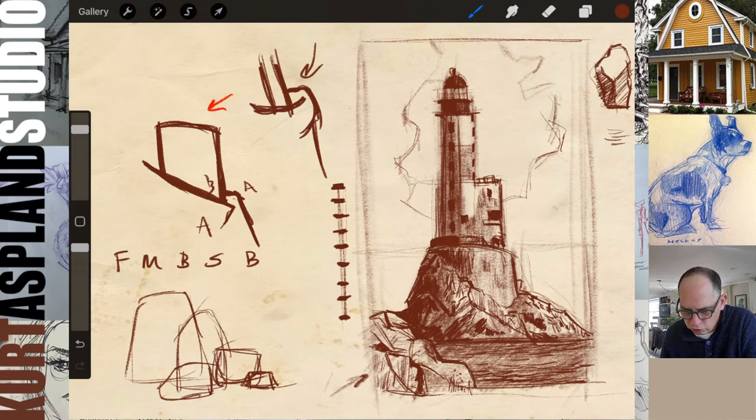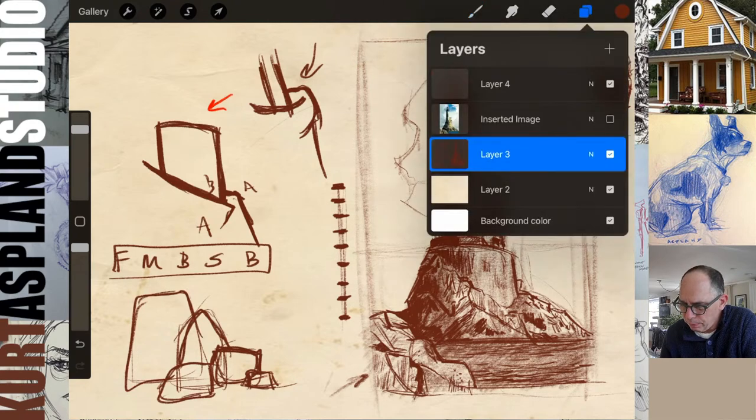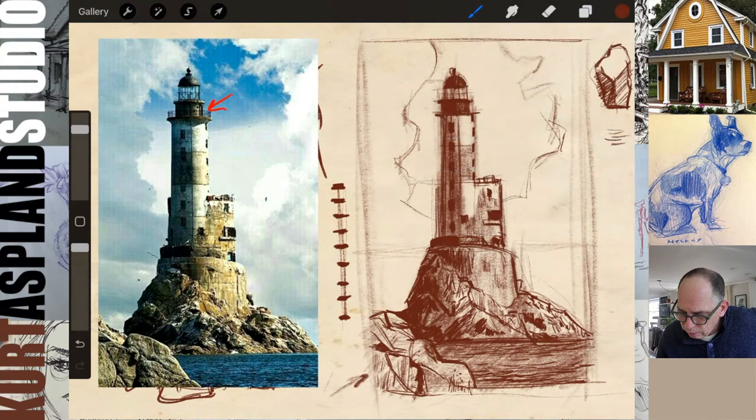All right, so you have these different shapes of rocks. We get a variation of size by following this formula, in a sense, okay? Same thing goes with clouds. So let me bring our picture up here, and let's look at the clouds. So you might end up having this idea of father, a nice big round, and then mother might be a little bit smaller than that, and then you have brother, sister, baby, and then father again, maybe. Mother, brother. You see, this formula will help you get variation. That's really what you're looking for.